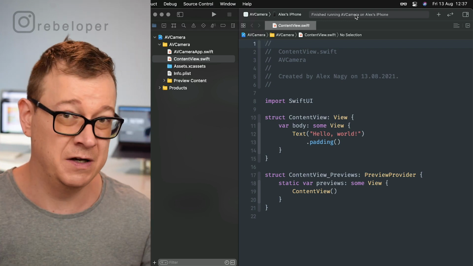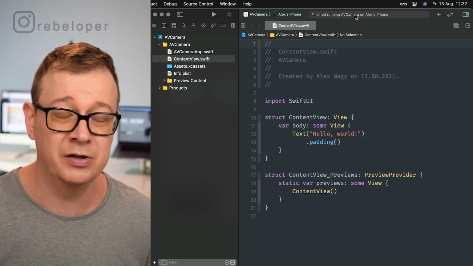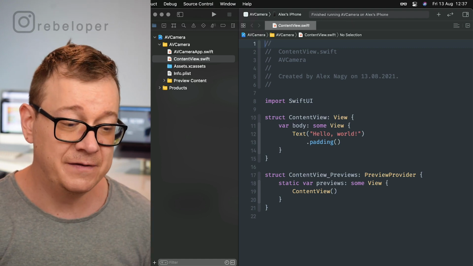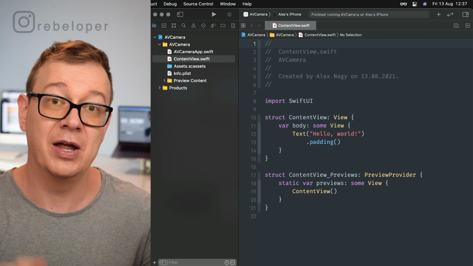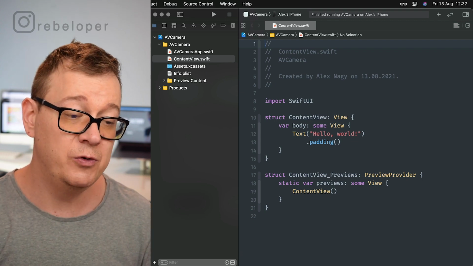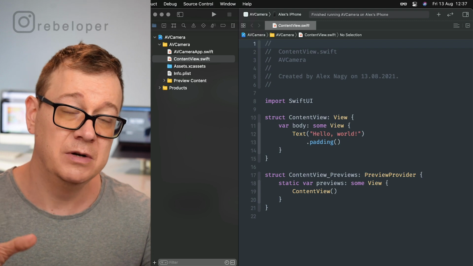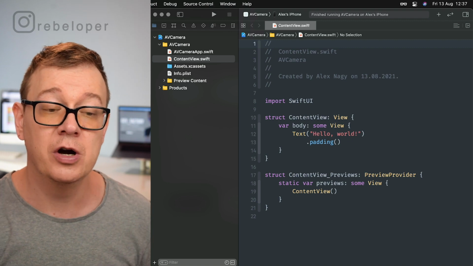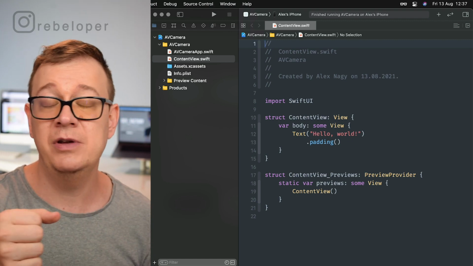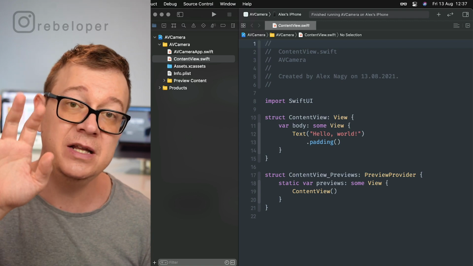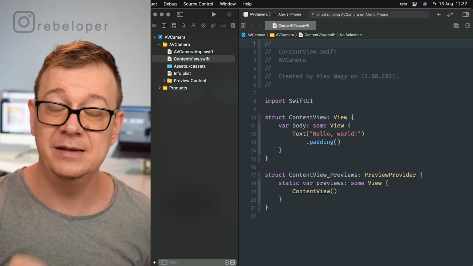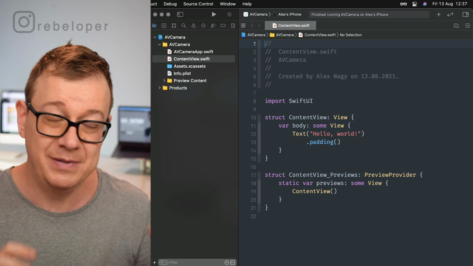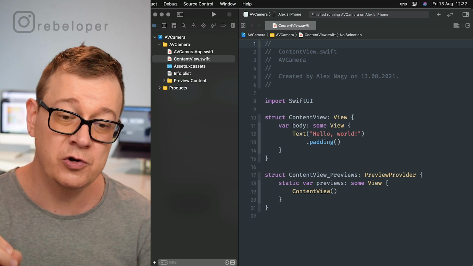Of course, this is in SwiftUI. Hands down, SwiftUI, not going back to UIKit yet. So we are going to create a camera service, and then we are going to create a camera view, and with that camera view we are going to create a custom camera view, so you can customize your camera view whatever you'd like, and then we are going to hook all of that up on the content view. So we're going to have a button that is going to pop up a sheet with the camera. Of course, we're going to take that picture and we will be moving it into the content view. Basically, that's it.